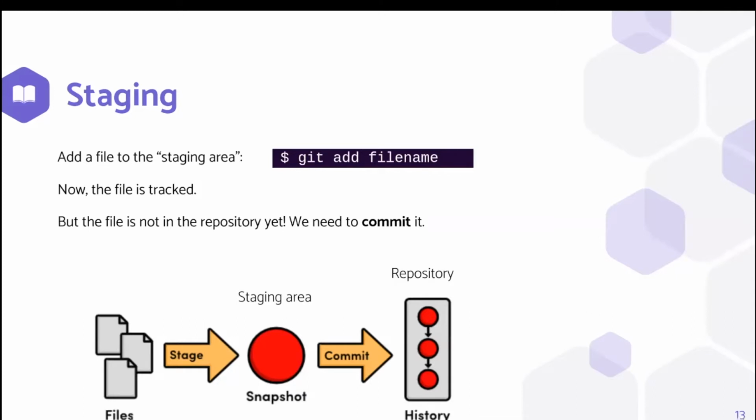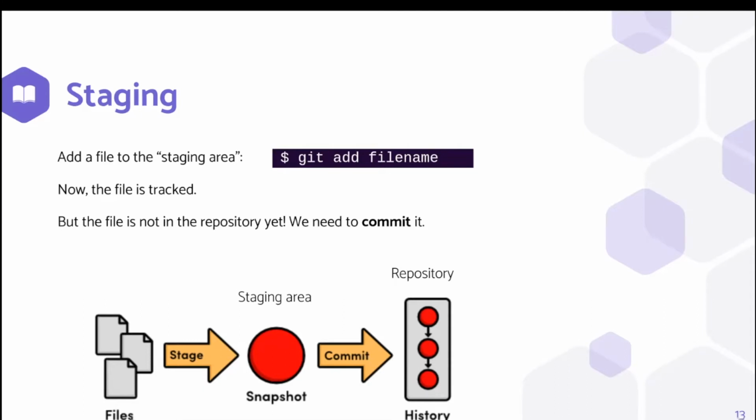So basically, when you do a commit, everything that is in the staging area will be captured and added to the repository and to the history, the timeline of your commits. I have a question. So now you've done add, and what if you change this file after this, but before the commit? Will it be tracked? And then if you commit, the changes will be pushed? Yes, it will only, so pushed, we're not there yet, but yes, if you do any modification, as long as the file is in the staging area, these modifications will be committed.